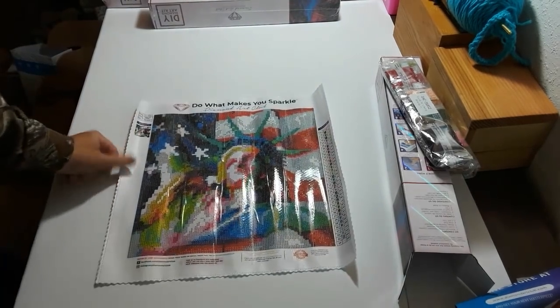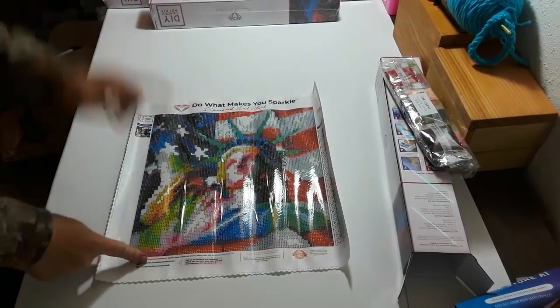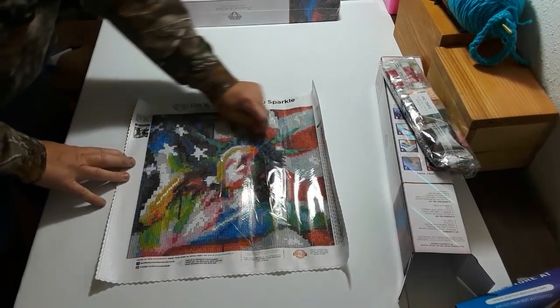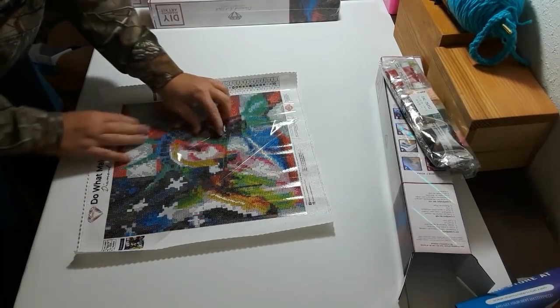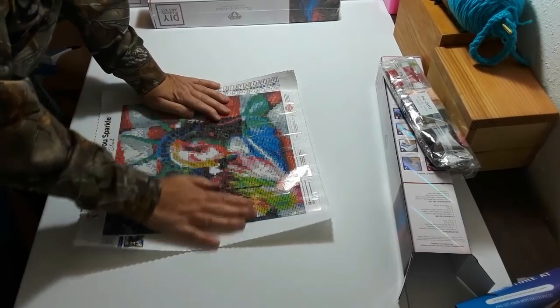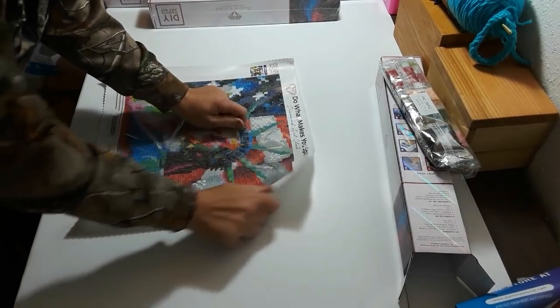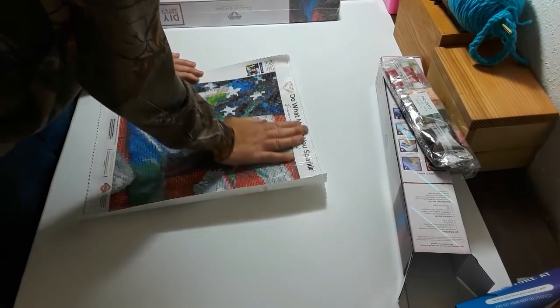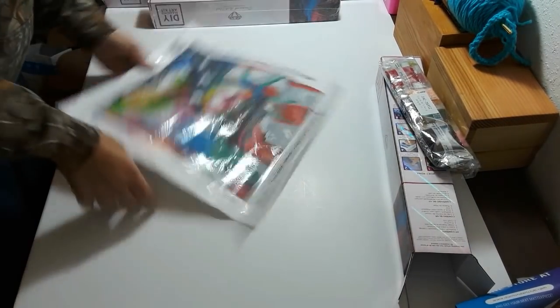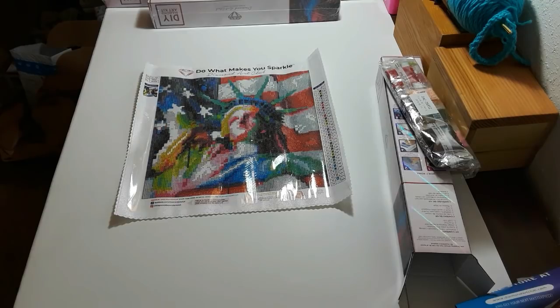This isn't a very big kit, but I wanted it because it's the American flag, Statue of Liberty, and it says it's a 30 by 30, but I guess it is. Seems smaller to me, but I'm used to doing bigger pieces. So I decided to get it because it was like $14, or I was gonna pay $7.99 for shipping. I was like, well, might as well put another $7 into it and get it.